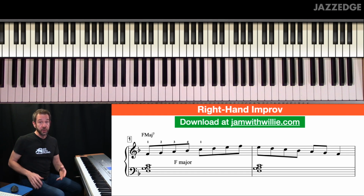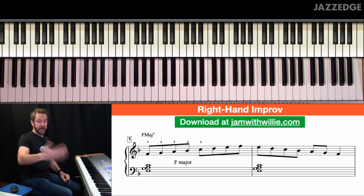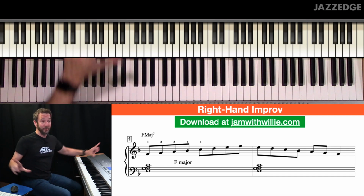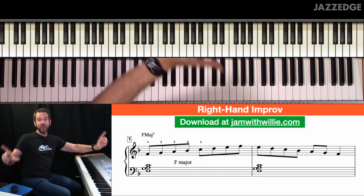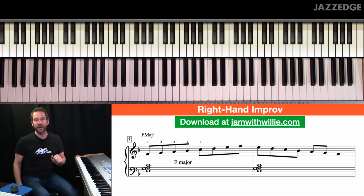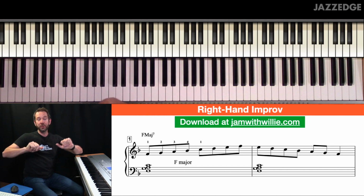So if you wanted to, you could also submit 2 videos. So you could submit the video of you just playing in the left hand and then give me a little bit of pause and say, okay, here's the right hand, and I can do the right hand. Because what I'm going to do is I'm going to put the 2 different students together playing together. So I think that would be fun as well. In the last jam, you saw it was me and the student. Now it's going to be me and possibly 2 students, okay?